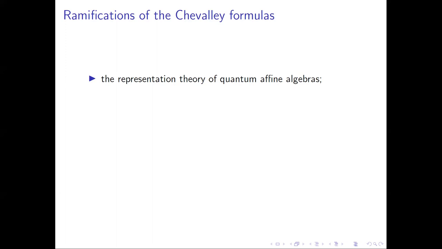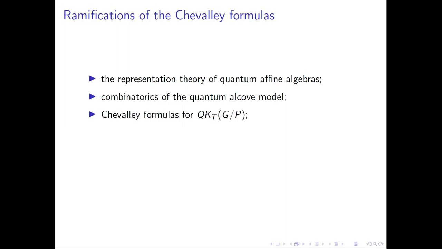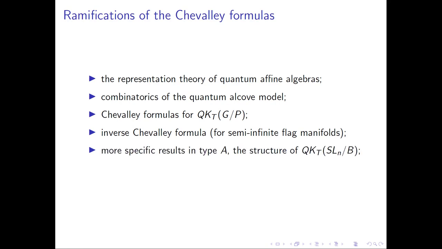These models were translated to Schubert calculus, and there is interesting combinatorics of the quantum alcove model which I explored in a separate paper with some of these co-authors. We can also give Chevalley formulas for partial flag manifolds in the quantum K-theory of them. There is also an inverse Chevalley formula for the semi-infinite flag manifolds. There are more specific results in type A, particularly related to the structure of the T-equivariant quantum K-theory of the flag manifold of complete flags in C^n.